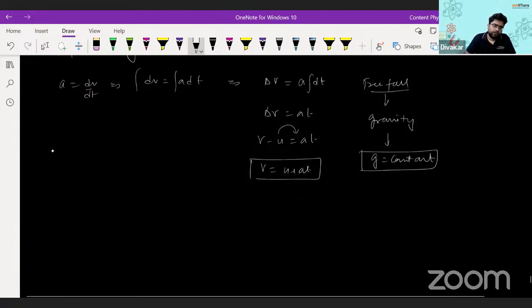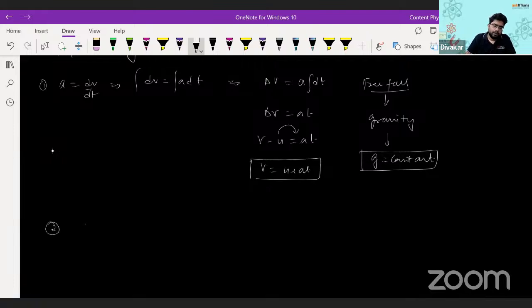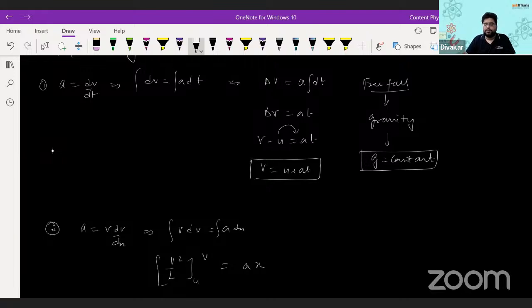Next rule that I told you just now was, acceleration can also be written as v dv by dx. If you cross multiply, you get v dv is equal to a dx. If you integrate it, you'll get v square by 2, and let's say the speed is changing from u to v, and if a is constant, it can be taken out, integration of dx is x. Now when you substitute the limits and cross multiply, you will get v square minus u square is equal to 2as, and that is the third equation of motion. Or I derived it second, but it comes third generally.